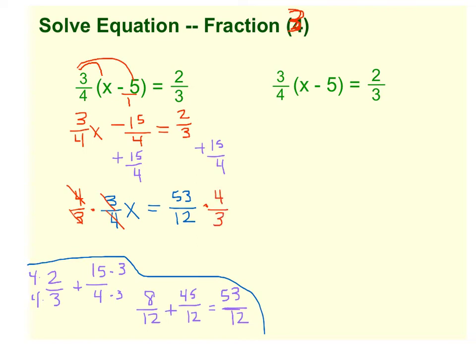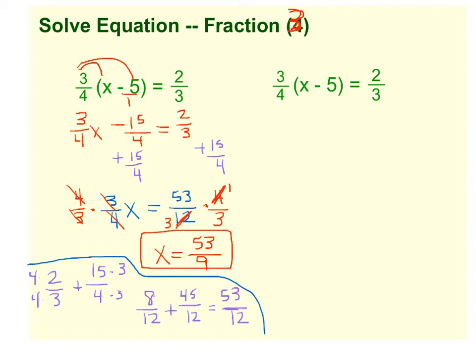So the numbers are getting kind of big. This is where I would like to go ahead and reduce before I multiply. You're looking for any numbers on the top that might reduce with any numbers on the bottom. So I can see that this 4 will fit into this 12 3 times, and that becomes a 1. So you multiply what's left, and you have 53 times 1, which is 53/9. And then think about whether or not this will reduce, but a 53/9 does not reduce. So we'll go ahead and leave that.